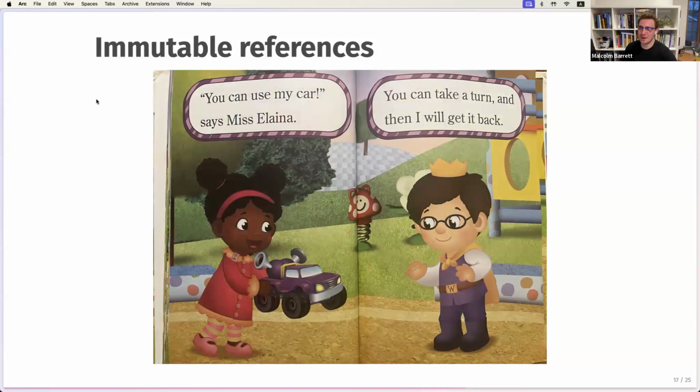It got me thinking about how good this metaphor of ownership and borrowing is for thinking about managing objects. Another character called Miscellaneous says, you can use my car, you can take a turn, and then I will get it back. So you can borrow it, Prince Wednesday, but ownership of the car stays with Miscellaneous. It's got to go back to Miscellaneous at some point. He can't do whatever he wants to the car. It's hers.